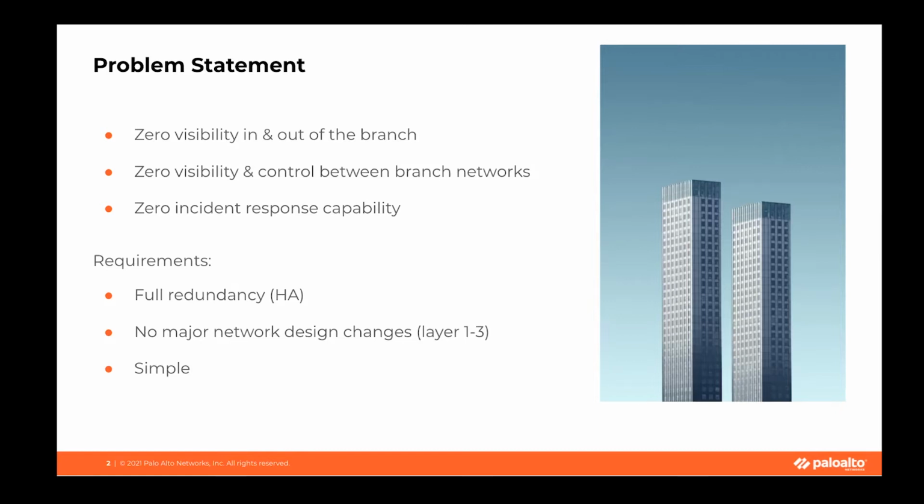Yeah. And we can't do a major network design change, right? Most network teams have their design. They basically copy and paste that design to all the branches to have consistency. You want to bring the firewall in, that's awesome. But we can't make a major network design change, and we need to keep it as simple as possible. When we're doing troubleshooting, if there's a failure of power, if there's something out there, we need to keep this as simple as possible. Right. And also consider that full HA.